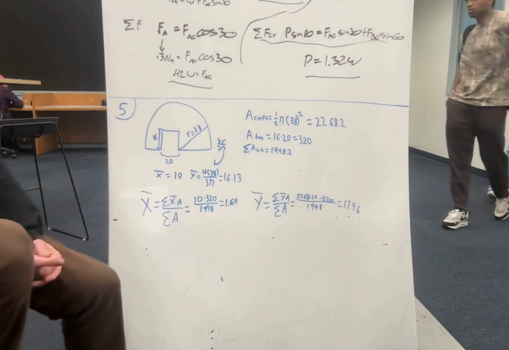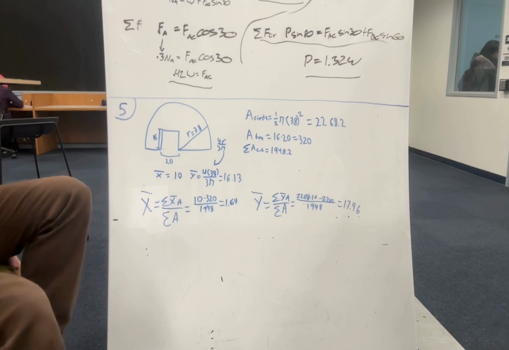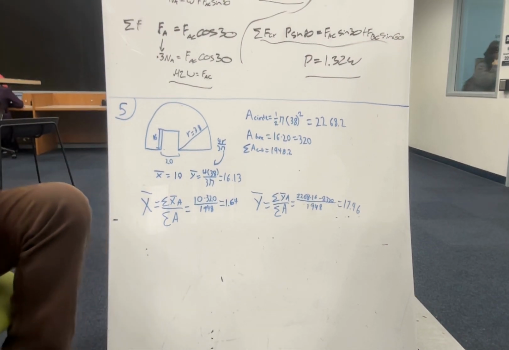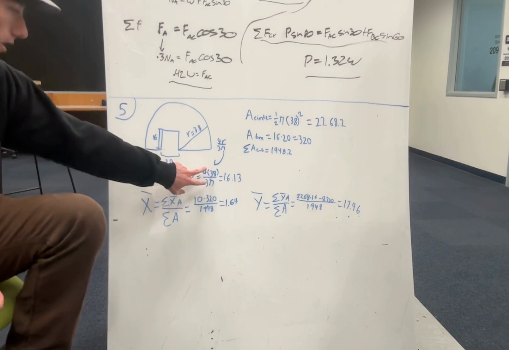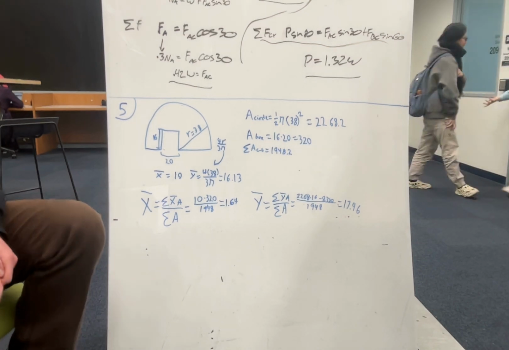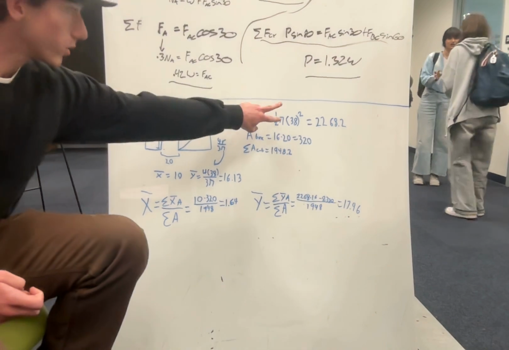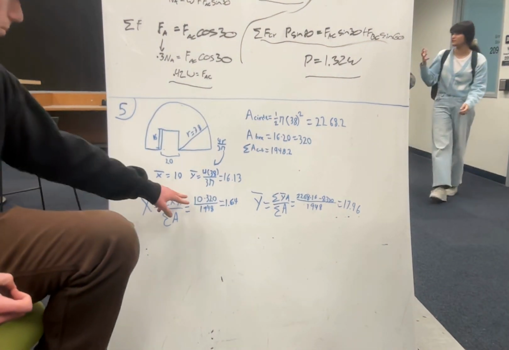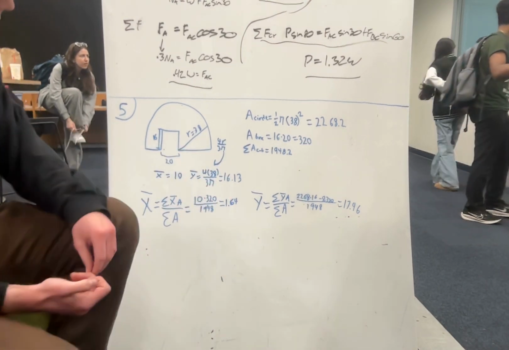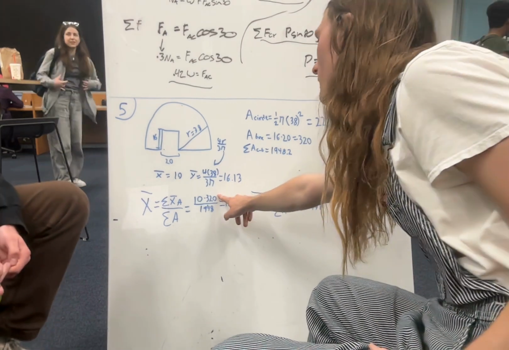So we have our denominator now, and we're going to get x bar and y bar next, and those are found through, I didn't write the table down, but there's like a table of equations for that. So we'll get that x bar is 10, and here's the plug-in for y bar. That'll come out to 16.13. And then we take x bar and multiply it by the individual areas, not the summed area. Plugging that in for the x coordinate, we'll get 1.64 inches, and then for the y coordinate, we'll get 17.46.